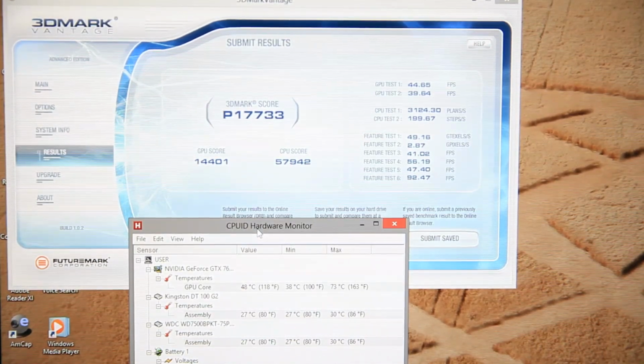I have the hardware monitor right underneath of it. You can see the GPU never got above 73 Celsius, which is very impressive, especially when you're doing a burn-in program like 3D Mark Vantage. Not sure if I've really ever seen as good of low temps there before, especially on the chassis this thin.